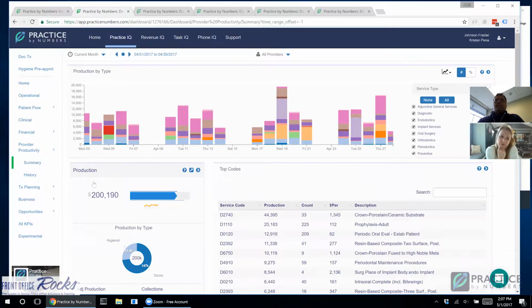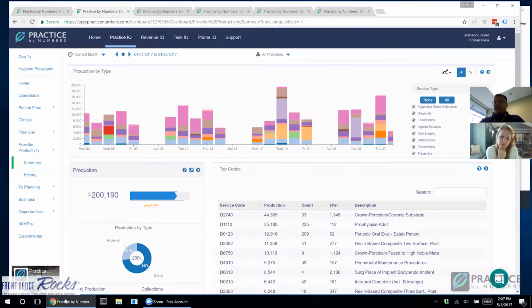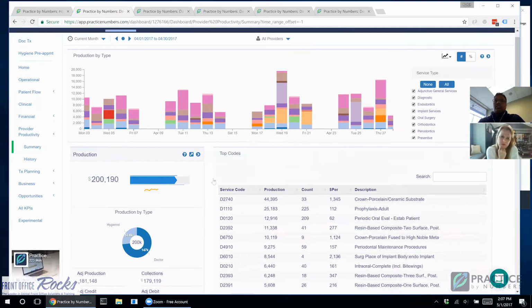Right. So I went into provider productivity where you can select any number of providers that you have, so you can do detailed analysis on individual providers. But again, you have to go into that page. So let's say you want to create a custom dashboard for your associate. All you basically do is, any of these panels, you can add to a custom page for a custom provider, and they can have access to that.